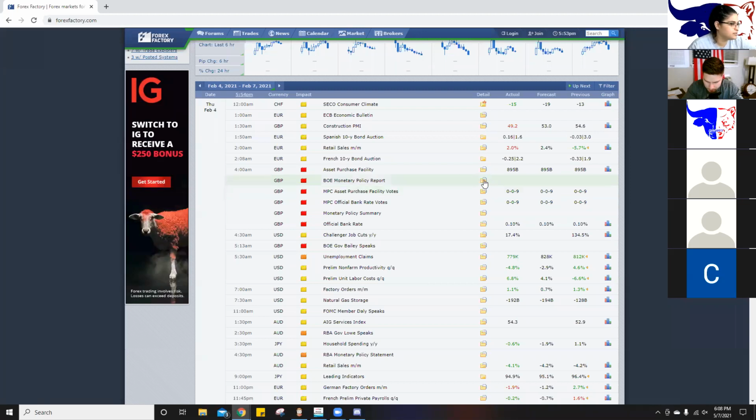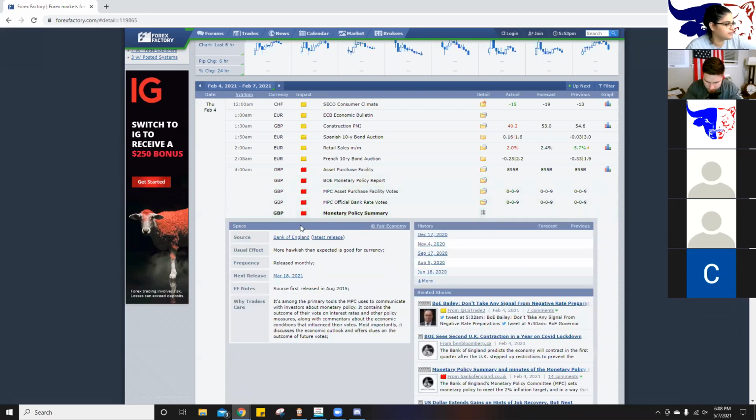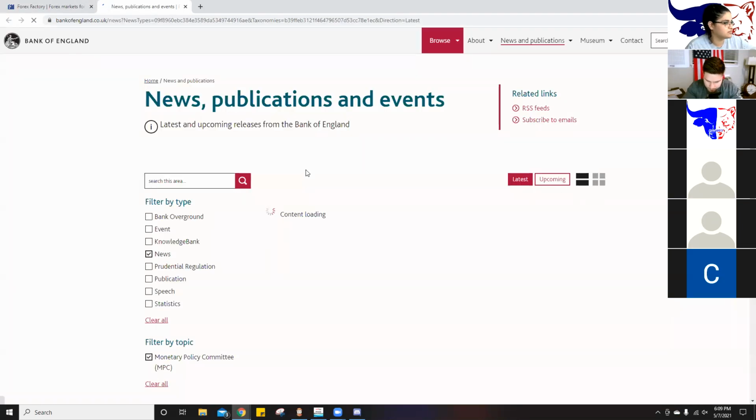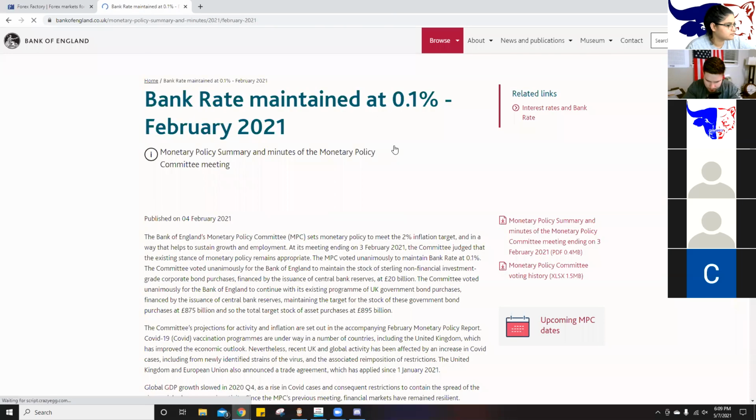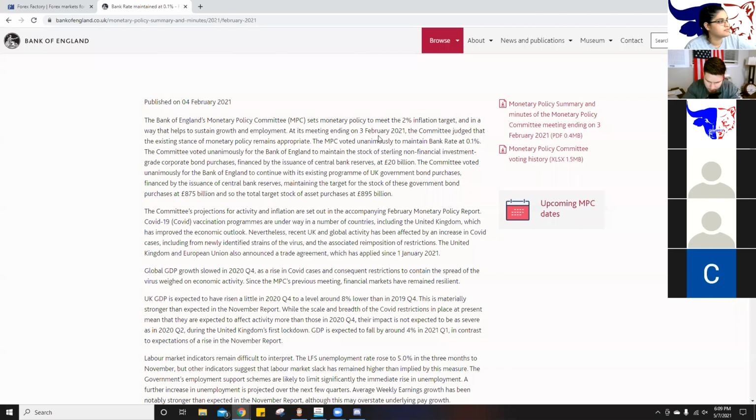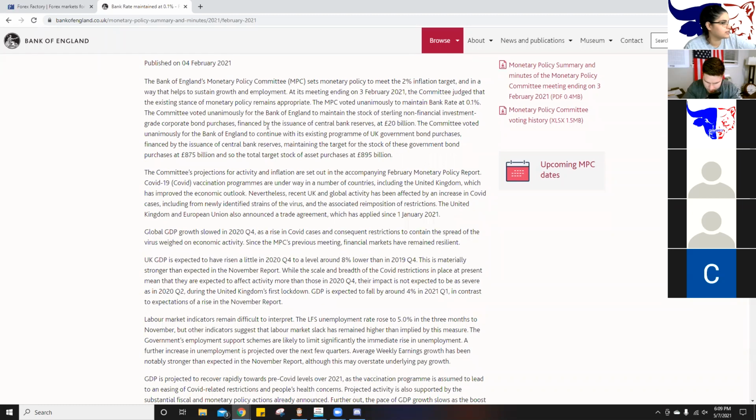So if I pull up the monetary policy report, this is when it would come out. This is when we would pull it up, take a look at what's going on. So maintaining, again, talking about inflation real quick, in a way that helps sustain employment and growth. As we continue back down, they're going to maintain the monetary policy. So that tells you that they're not increasing the quantitative easing. They're not going to pull back on anything. They're just going to maintain it, right?